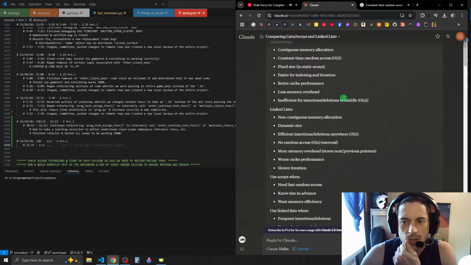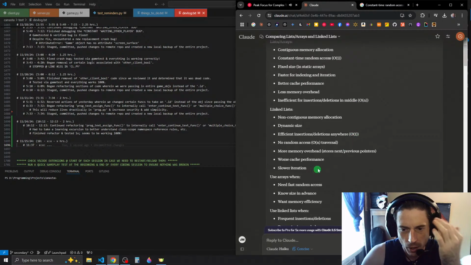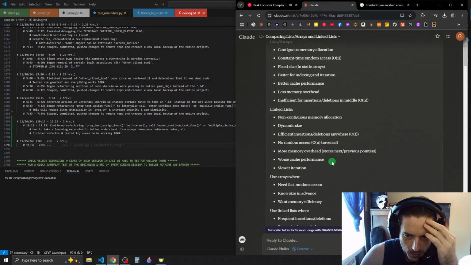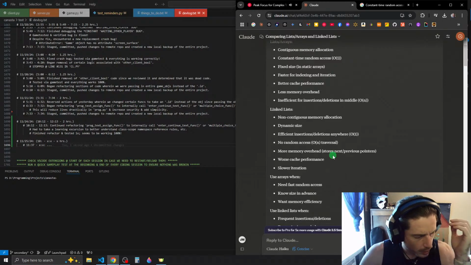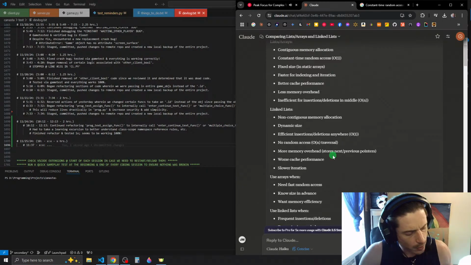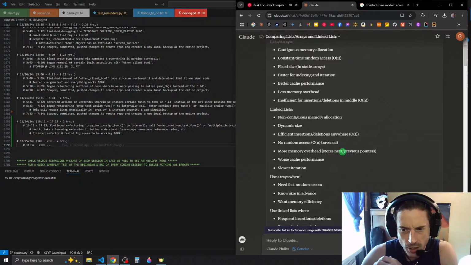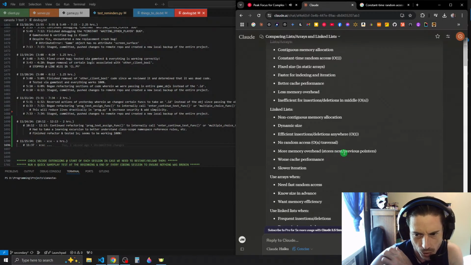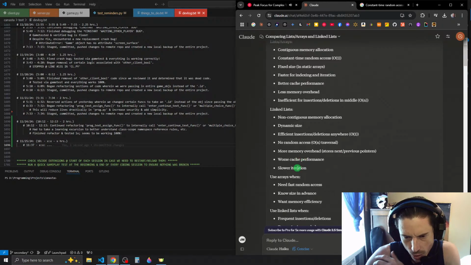But inefficient insertions and deletions in the middle are O of n for a regular list, whereas for a linked list it's O of 1 anywhere. More memory overhead. Stores next and previous pointers, so overall it takes up more space. Worse cache performance and slower iteration.